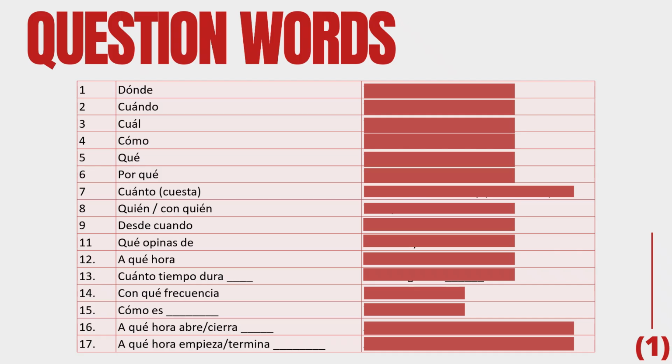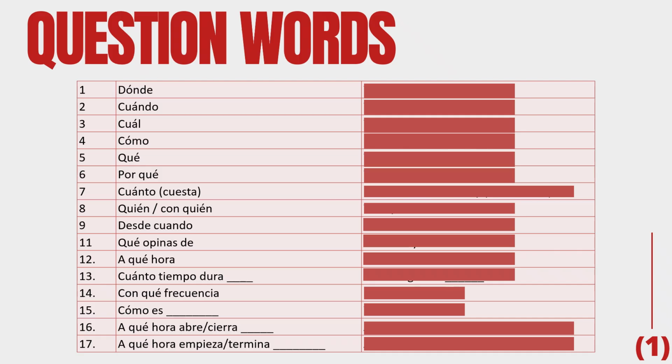So there's a list here of, it's actually 16 because we go from 9 to 11, key question words, some of them phrased as full questions, some of them just a question word. I suggest you pause the video, you go through and see how many you know, and then come back when you want to see the answers.